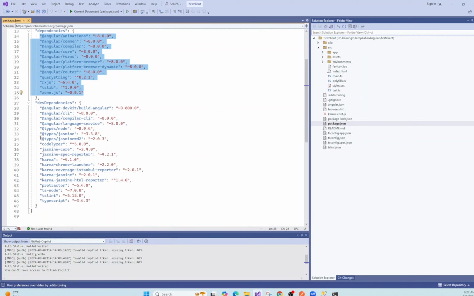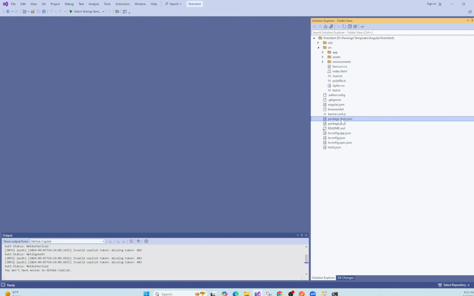So Angular CLI. See, this is types node. There will be some Jasmine, Karma, which version? And TypeScript node. The version of TypeScript is 3.4.3. With this project, what is the Angular version? What are the different versions of the components we are using, and the TypeScript version? We don't change anything much here. Whenever you install anything, that dependency will come here.